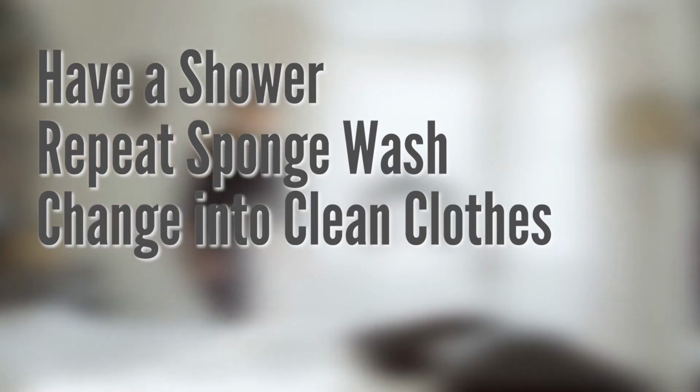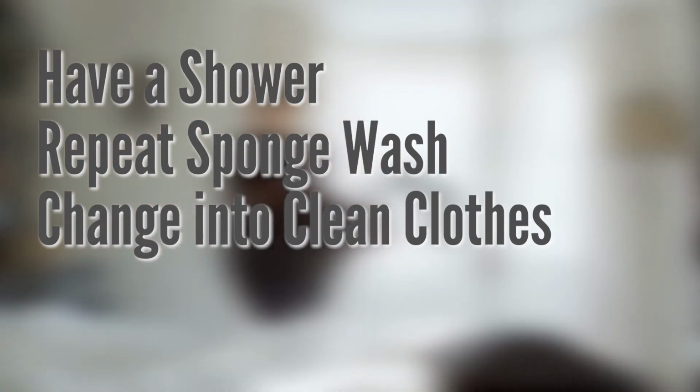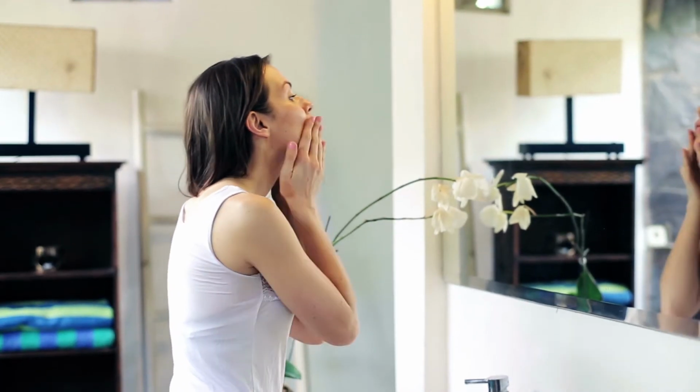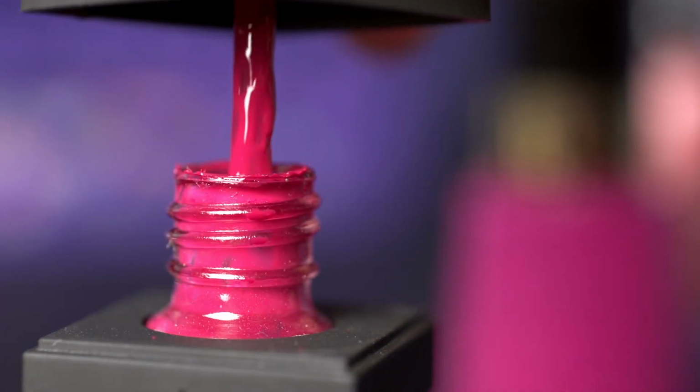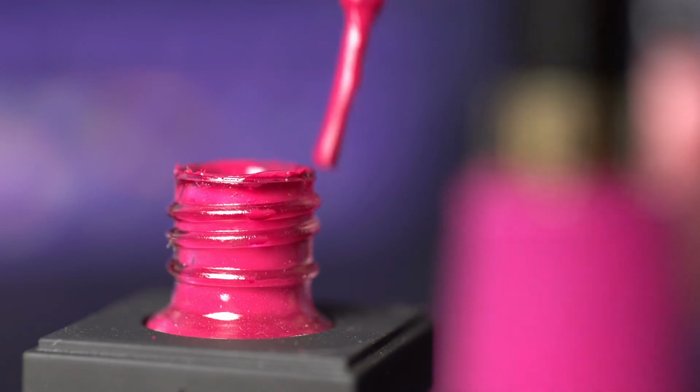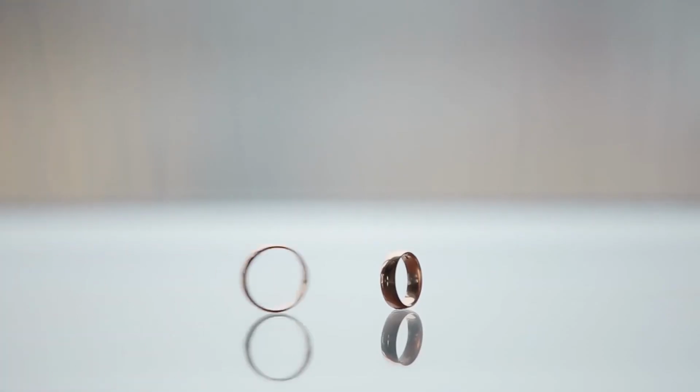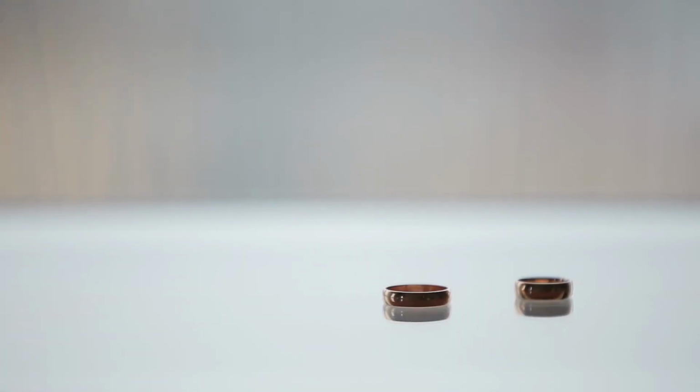After you rinse, dry with a clean towel and change into clean clothes that you are wearing to the hospital. Please do not apply any products such as lotions, powder, makeup, deodorant, aftershave, or hair products. You will also need to remove any nail polish from the fingers and toes, so now is not a good time to get a manicure or pedicure. Also, remove any jewelry prior to coming to hospital.